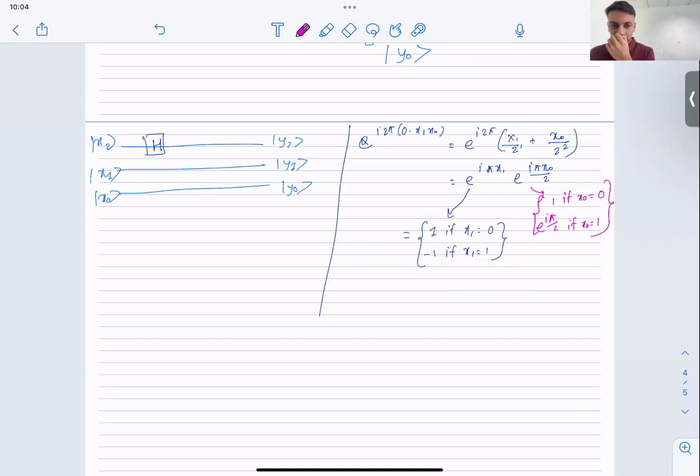What gate do we need to do this? What gate do we need to get this phase? We already looked at this, but I'm asking this again. To get this phase, what gate applies this phase? Phase change? The X gate.